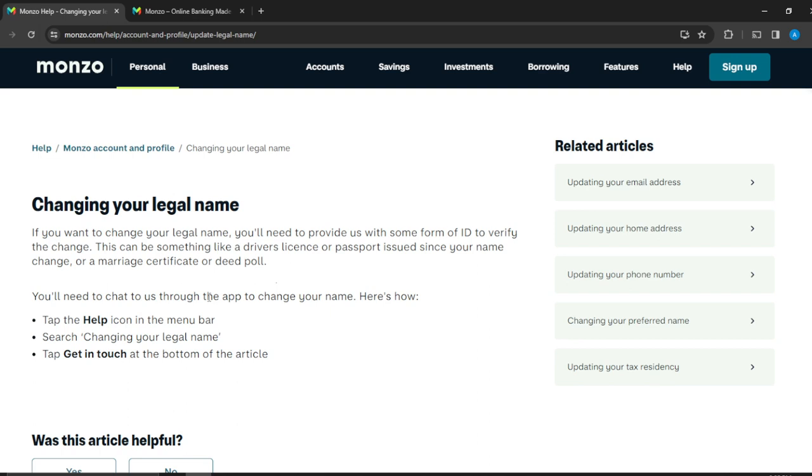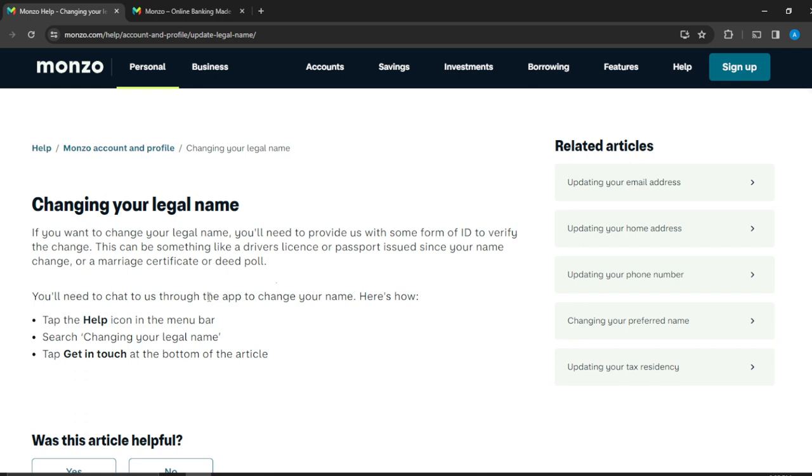Tap help, and then once you click on that, search changing your legal name. The search bar is usually at the top corner of the screen. So type changing your legal name in the search bar, and then tap get in touch at the bottom of the articles.